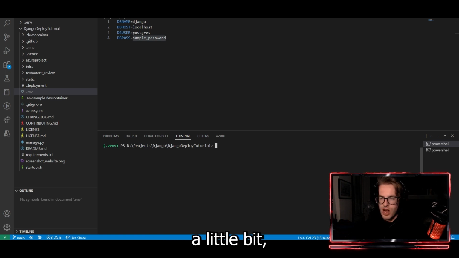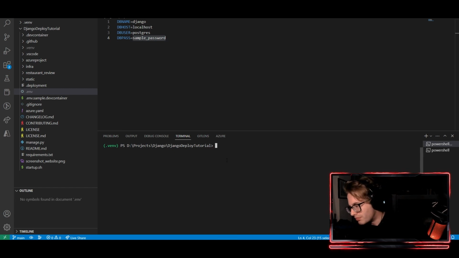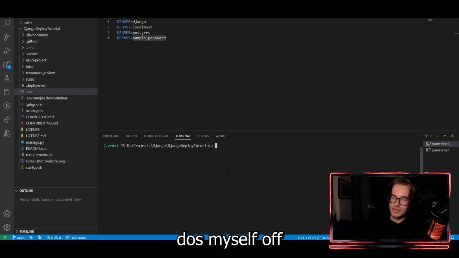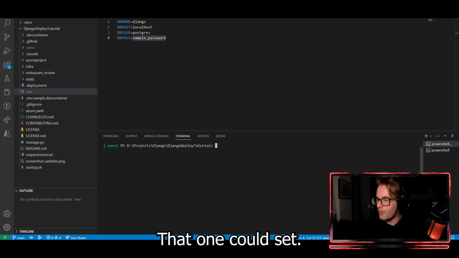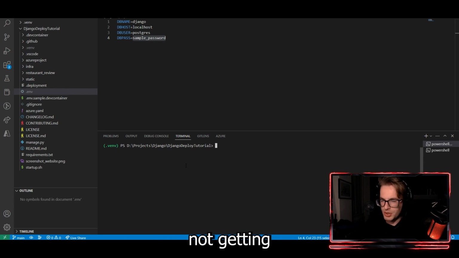And I'm sorry, if you're looking at the screen right now, it's actually cropped a little bit, just for privacy stuff. I don't want to DOS myself. The top of the screen and the bottom of the screen are a little cropped out, one could say. So I'm being conscious of making sure I'm not leaking anything there.